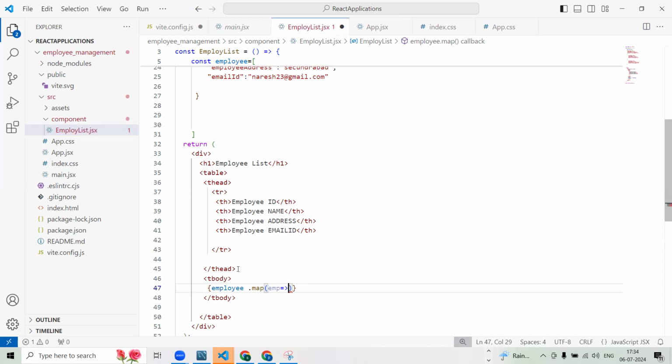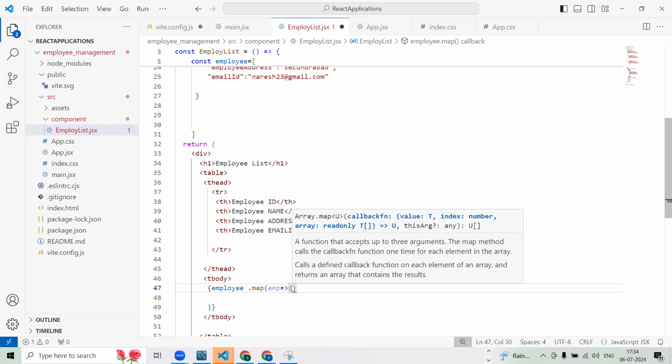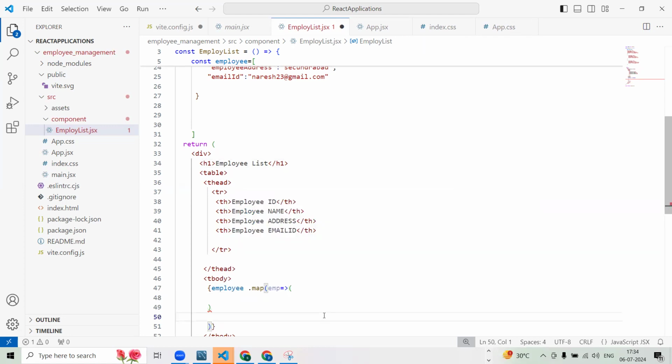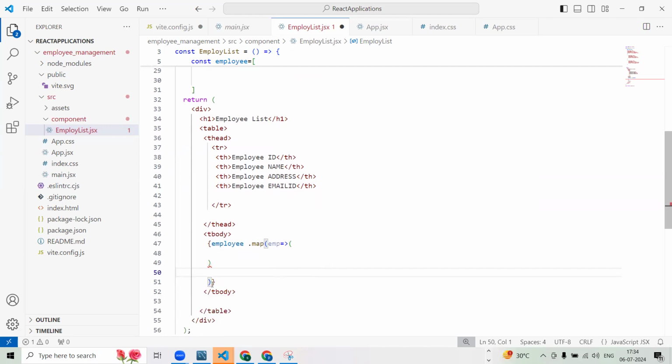This is the way we can create a function, right? I'm going to create the function here, guys.